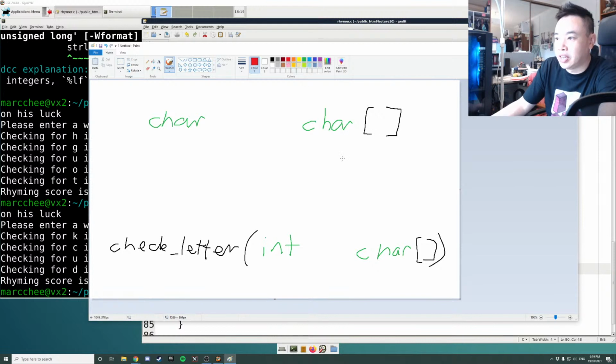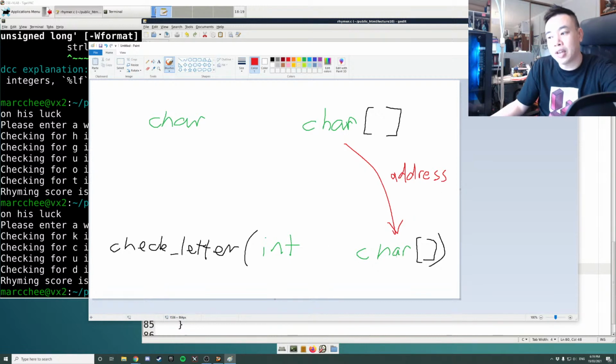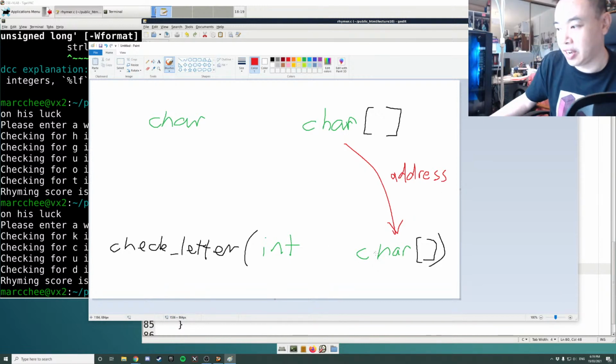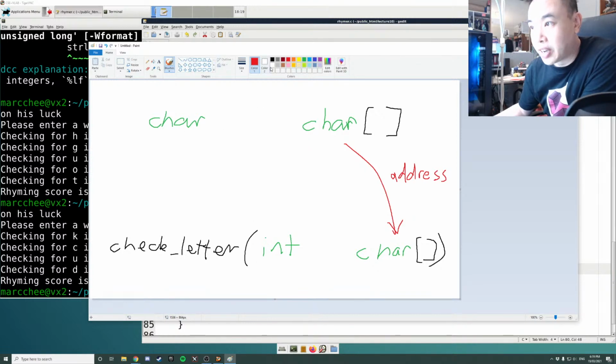So this one's easy because we know that's the same thing. But it's important to note that a character array doesn't go in there. The thing that gets passed in is the value of the character array. So the thing that gets passed in here is a memory address. So it matches because the character array here is expecting a memory address. This character array is a memory address. This one here is the different thing that we're saying, how can we give a character to an integer?